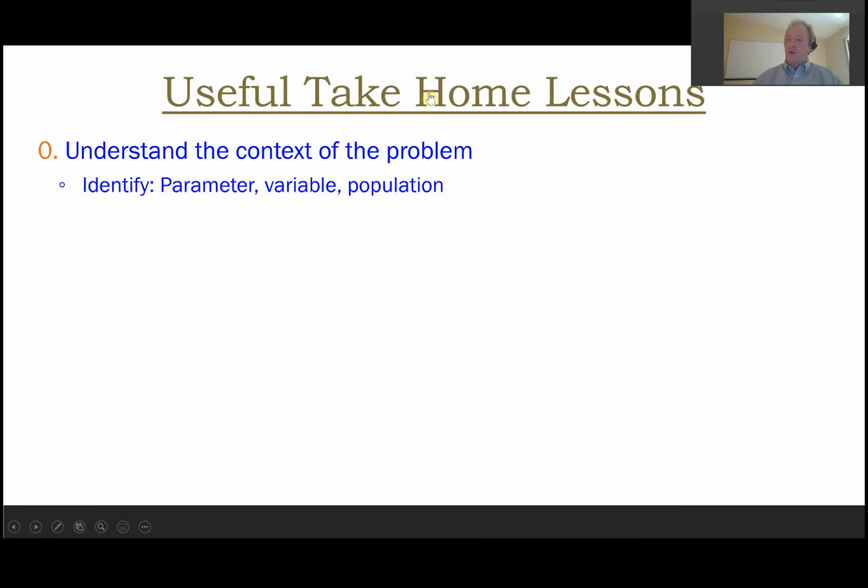And so what you're going to do is you're going to identify in this order: parameter, variable, population. Because you can generally pick out the parameter first. It's either a percentage or a mean. And then the variable, percentage of what? That's your variable. And who is that percentage relevant to? That's your population. So you're actually working backwards when you read a problem. Normally, when we create a problem, we start, who are we interested in? What are we interested in? Those people about, that's the variable. And then finally, what is the parameter? But when you read a problem, you go the other way. Okay.